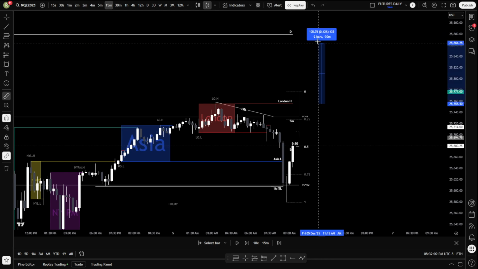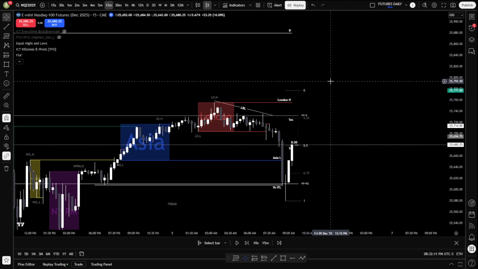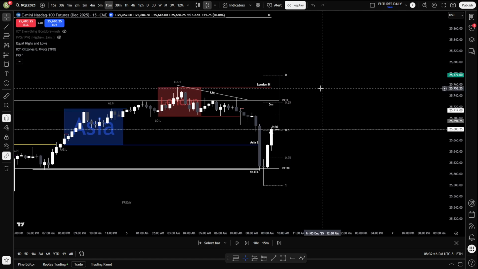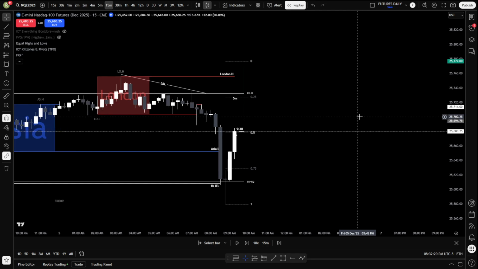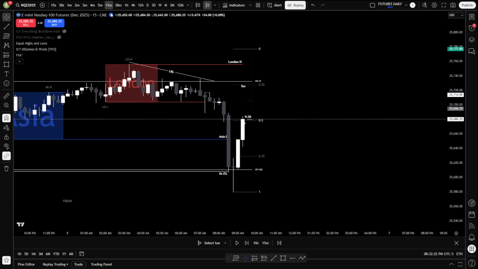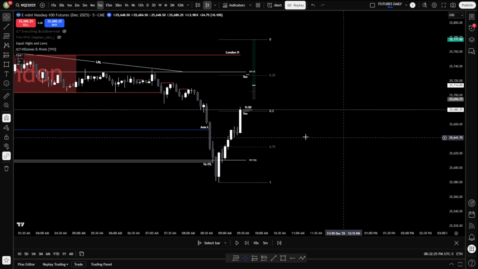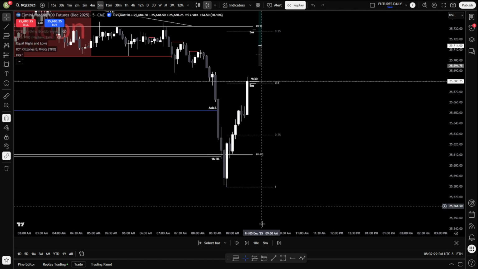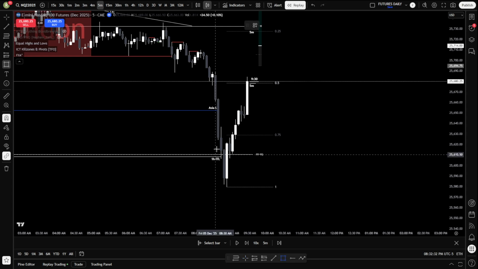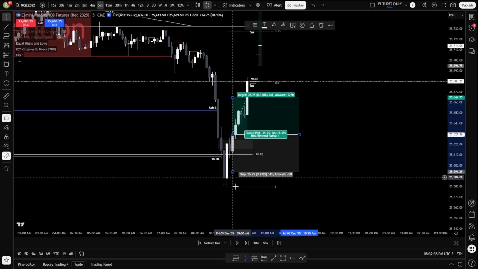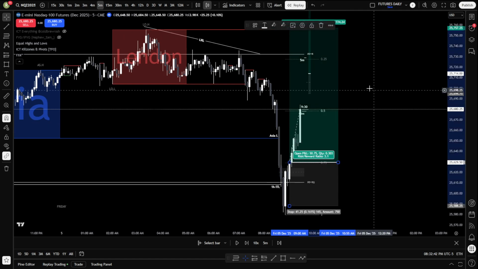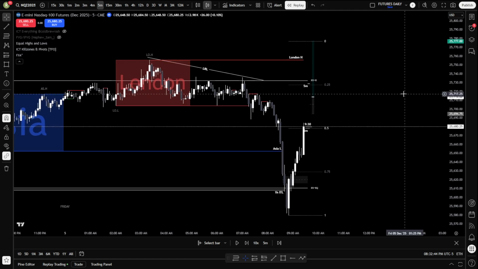Obviously, that is way too far for my liking. That is over 100 points away from London highs. So for me, going into the session, I want to see if I can get a long to London highs, right? So if we go to the 5-minute, pre-market pretty much had a solid trade. I mean, if I traded pre-market, this 5-minute inversion right here would have been your long setup. When we got that close above, you could have longed here, put a stop at the body, and then long toward London. However, I do not trade pre-market.